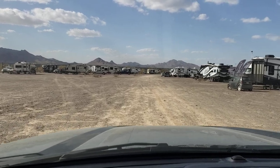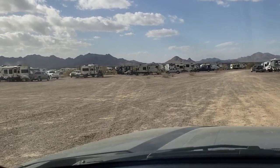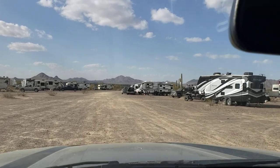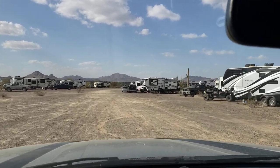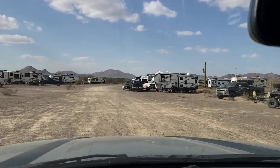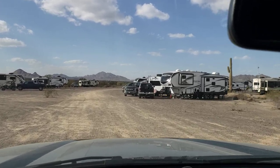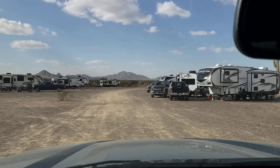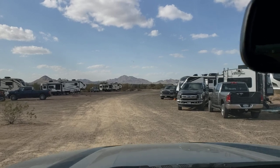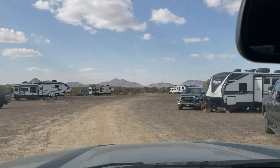Just giving you a quick look at things. You can see it's windy — there's a lot of dust in the air. Quartzite's kind of a cool place but they do have dust storms and a lot of wind; not a lot to break it up. Way in the distance — maybe if you're on a big screen you can see — there are trucks going on I-10 headed toward Blythe. You can see them at the base of that mountain; they look like little ants over there.